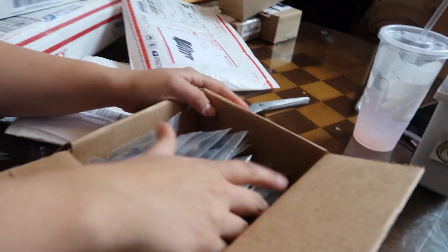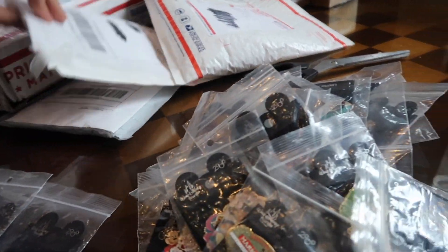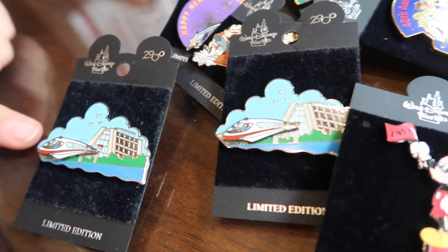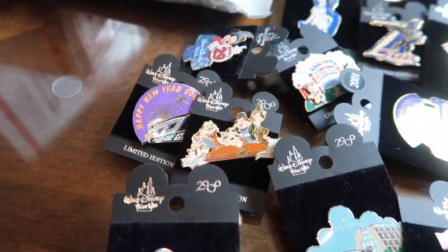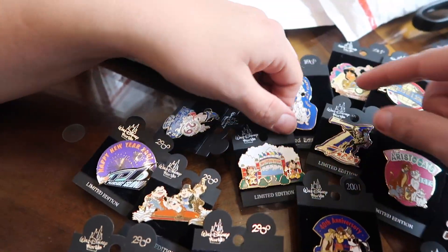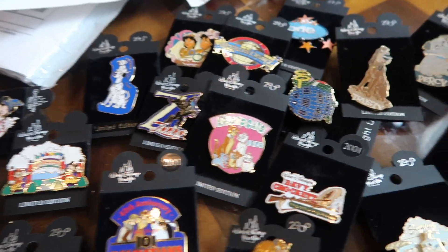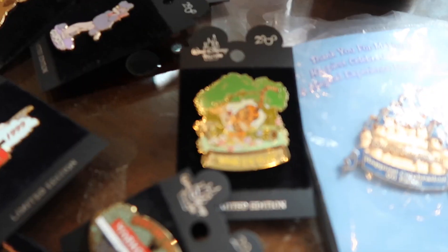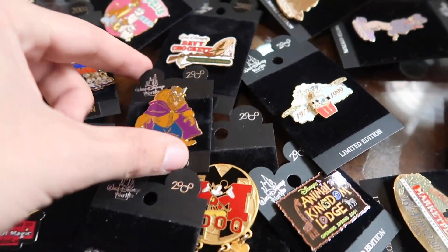We got lots of individually bagged pins. We got them all unbagged, so now we can show you guys what we got. There's a lot of these — Monorail, Toad. Oh yeah, that's a unique looking one, I've never seen that pin before. We got the 40th anniversary of 101 Dalmatians — another LE Dalmatian pin. Oh, it's the entrance of Walt Disney World, that's kind of cool. Aristocats and Davy Crockett, some of the Disney dogs, Tigger, the Skyway, and World of Disney.